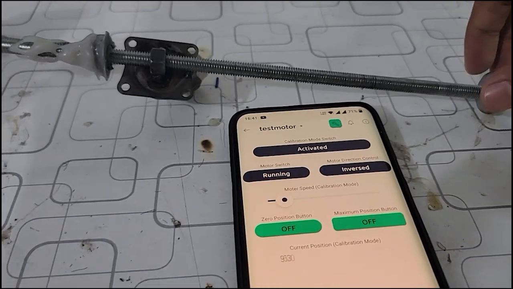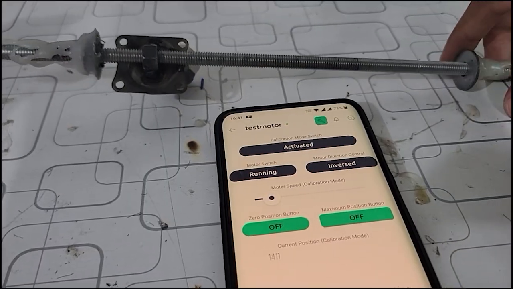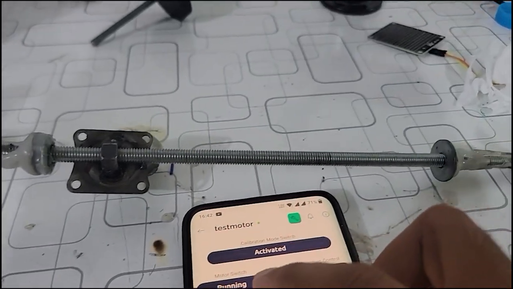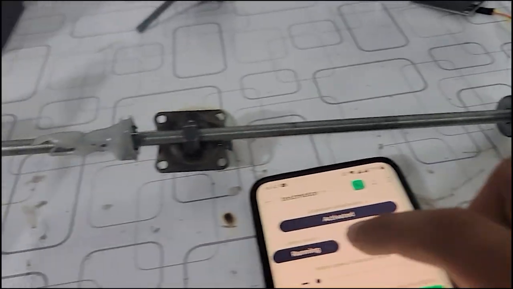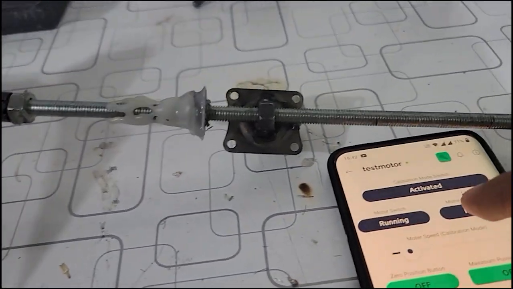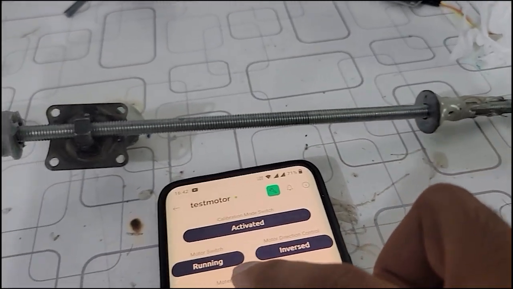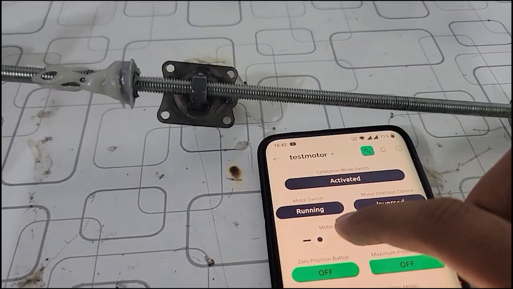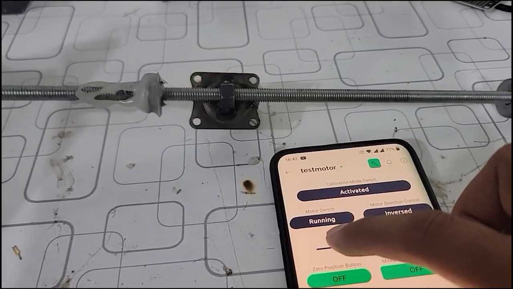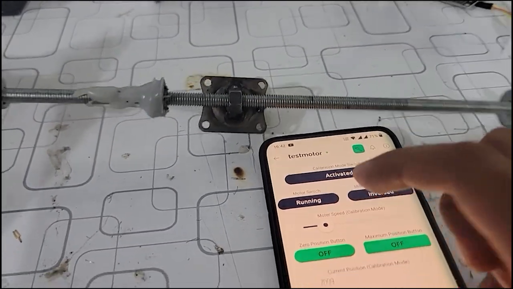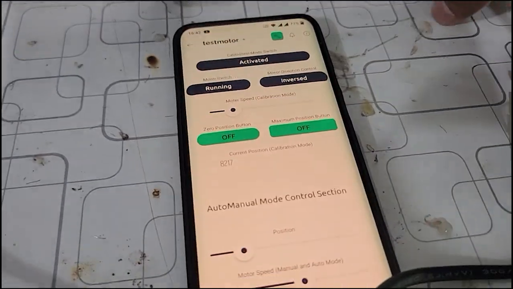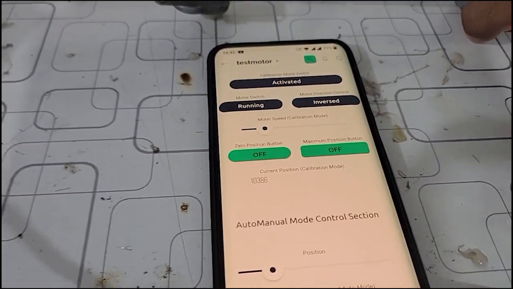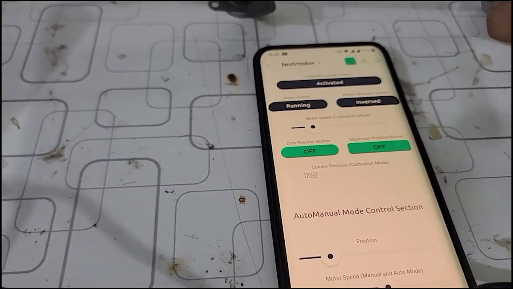So I will go to that maximum position. I can increase the speed, but it will be very uncontrollable for me. You can see that the motor will be doing some vibration due to that longer rod, but I can do that for you. Let me increase it. Yeah, you can see it, but I think slower is better. So it will go. You can see that the count is being increased.